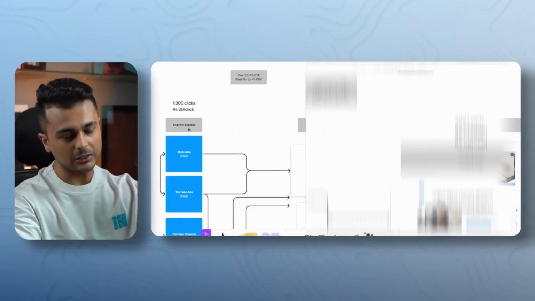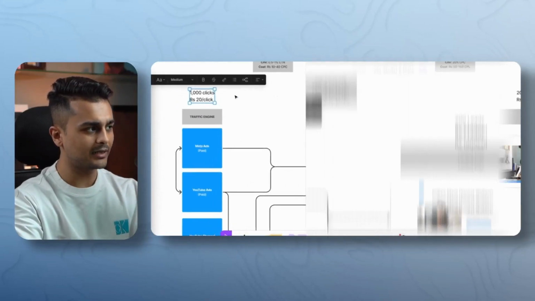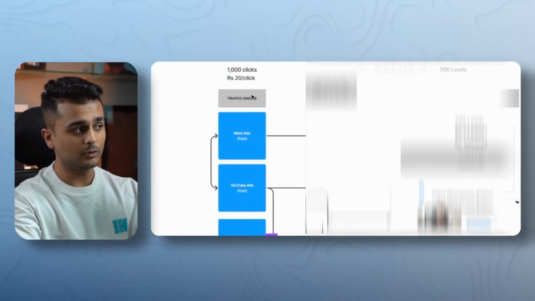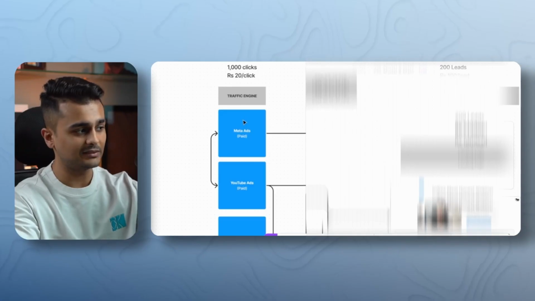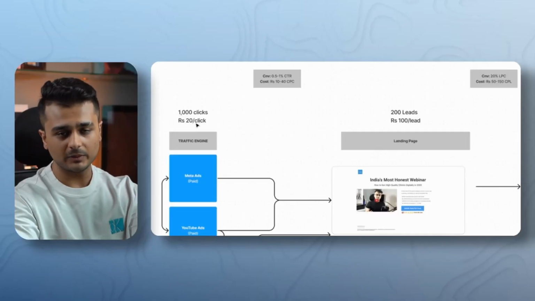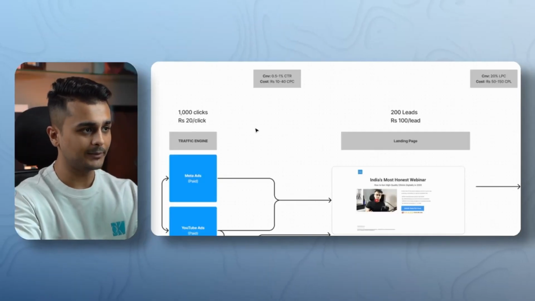My goal right now, and an area where a lot of people struggle with, is to show you a 10,000 foot overview strategy and show you exactly what's working for me so that you can replicate the same for yourself as well. Okay. Now let's get back into the numbers. Let's say that you get 1,000 people who click on one of these advertisements that you run on, let's say, Facebook, YouTube, or maybe even on your organic content, right? Now let's say you're paying 20 rupees per click for these 1,000 people, right?